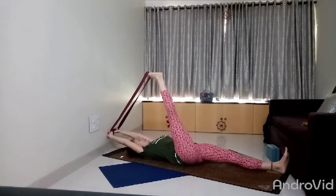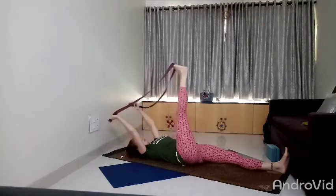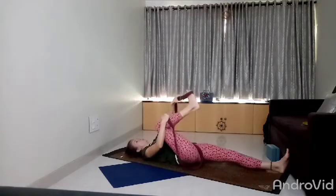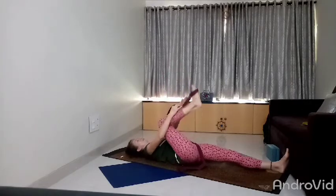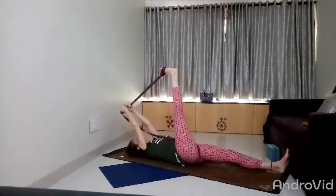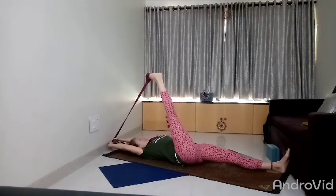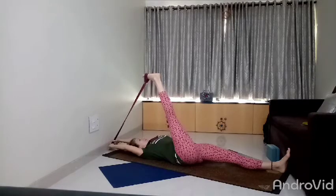And breathe, breathing in. And breathing out. So if your belt is small, you can always make a loop. Put your foot right there. And just bring your hands to the ground. Yeah, this is actually more comfortable. It's landing in the spine perfectly. And stay. Breathing in and breathing out.